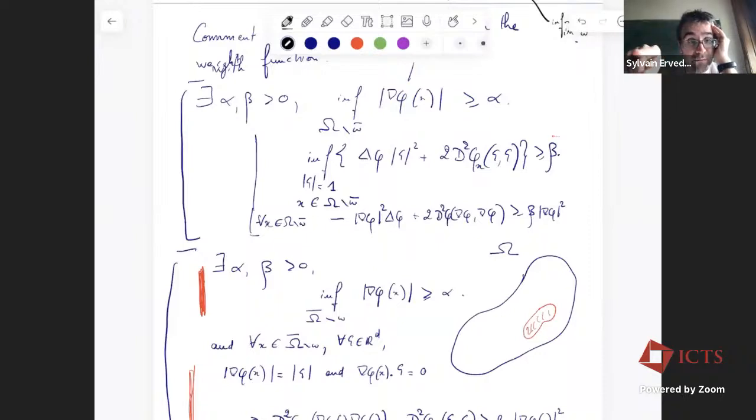Okay, so you see I have a convexification argument, f of psi. If you take psi, or phi, which saturates the second condition, then you can take phi plus epsilon phi squared. And then this guy will be slightly more convexified, and so it will satisfy everything with a lower term here, beta, which would depend on epsilon. And if you are able to track it down very precisely, then you will manage to get a Carleman estimate at the end by passing to the limit epsilon goes to 0. Okay, thank you.